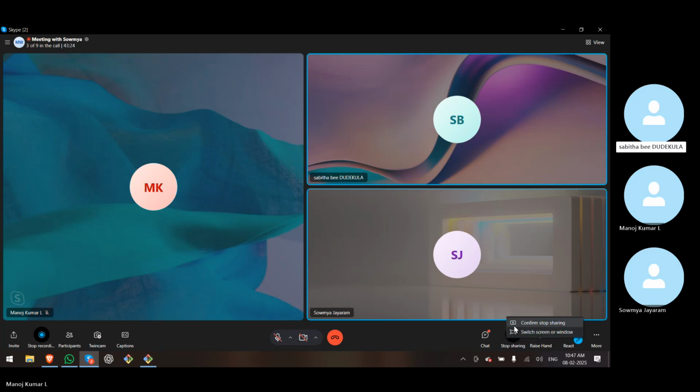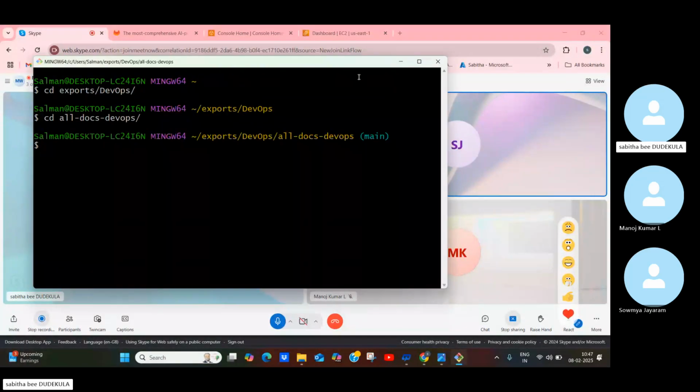Actually, I have created this EC2 instance in all docs DevOps. We didn't give the command that we gave now. We didn't use that cp command, Soumya. We have logged in to the EC2 instance. Yeah, we have logged on to that, but we didn't use this. I wrote it in my notes, so I just got confused because of that command.